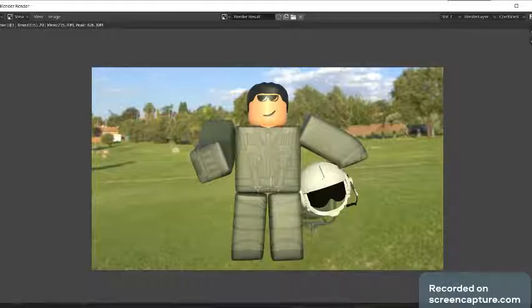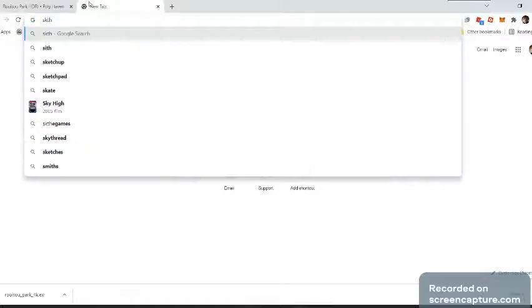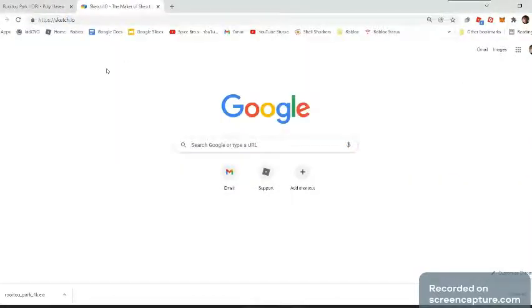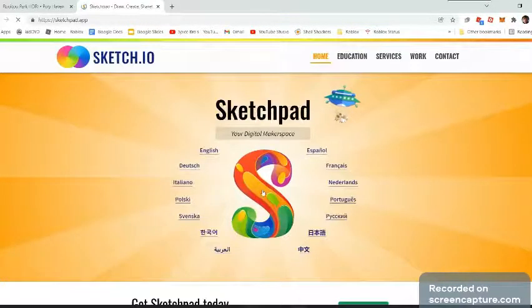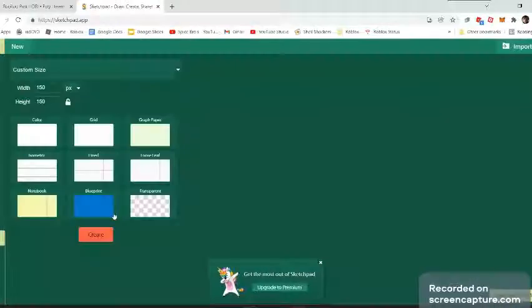Now let me get that Chrome tab that we had open. We're going to want to go to sketch.io. Close that HDRI tab at the bottom. Open Sketchpad. Again, all these links are going to be in the description. So you see pixels. You want to hit new.